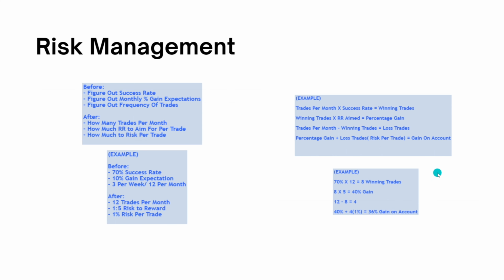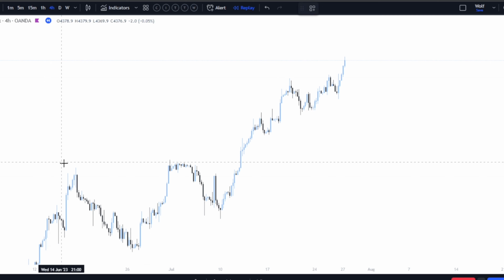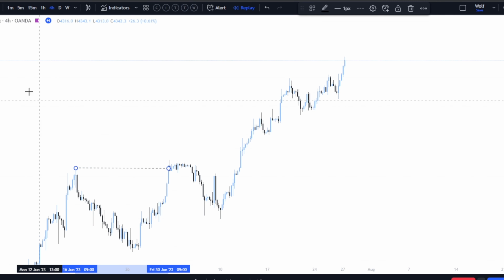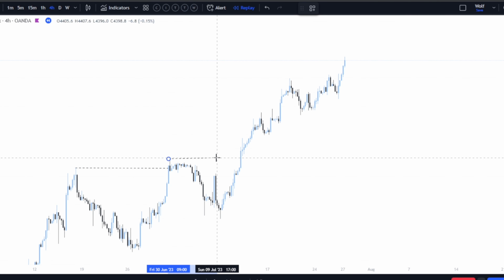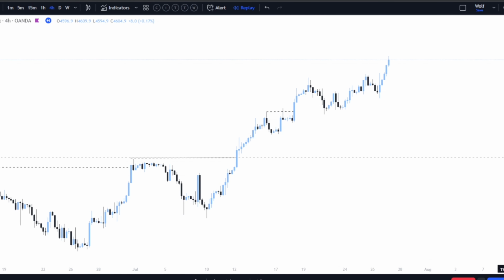Break it down into numbers. Treat it like a business. So this is when we're going to go into a live market, break everything down, and apply this strategy from A through Z. It's literally 5 steps. So let's go ahead and mark out some plain market structure. We're on the 4-hour time frame here.